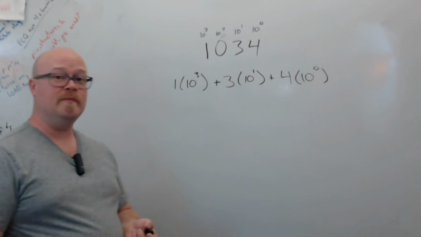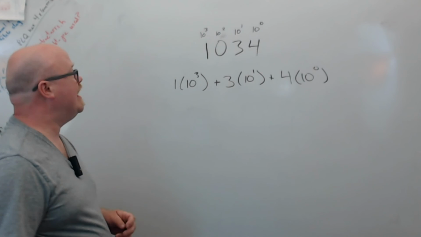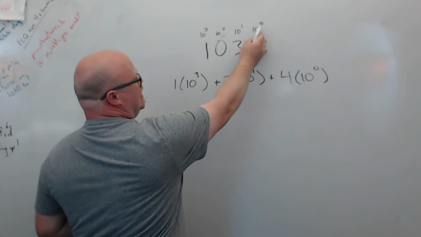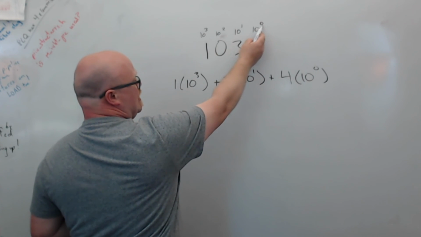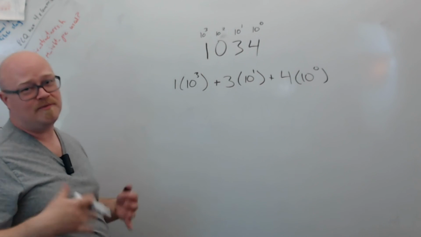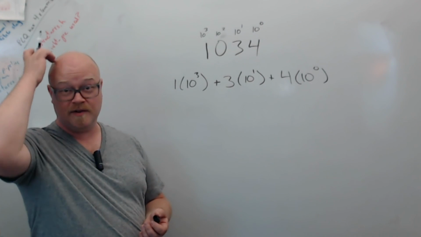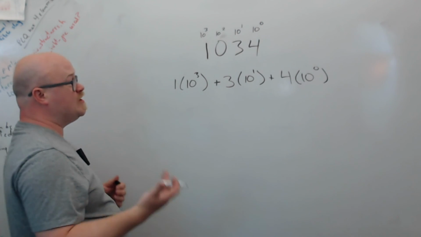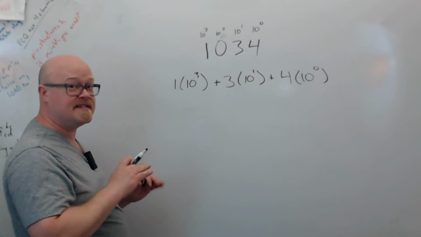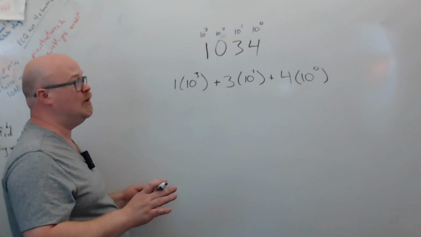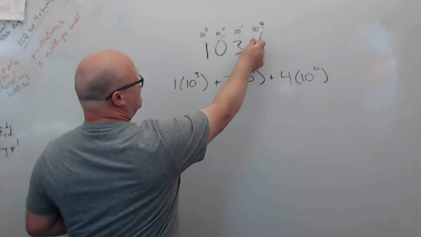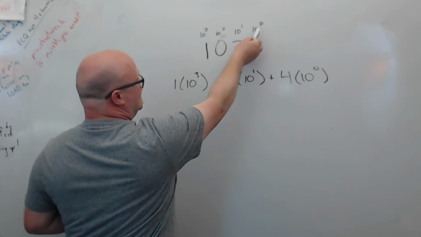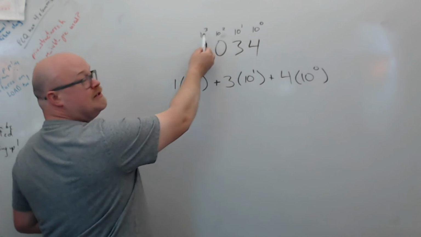So this generalizes to arbitrary bases. And even better, when we go to other bases, we're going to see one more pattern. And that's, if you look up here, the powers go up by 1 as you move to the left. So here's the 0th power. The rightmost position, the one next to the decimal place, is always going to be the 0th power. And anything to the 0th power will always give you a 1. So that's always the ones position, no matter whether your base is 17, 2, 10, or 23. As we move to the left, each digit position, the exponent increases by 1. So we go from the exponent of 0 to 1 to 2 to 3.